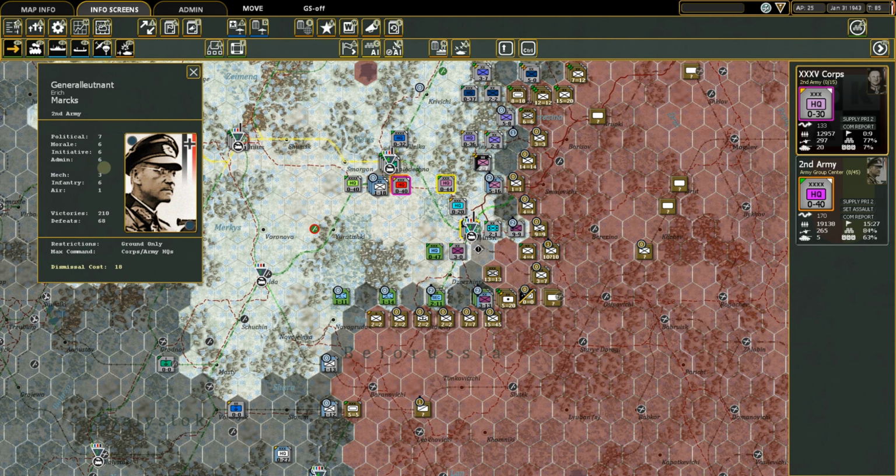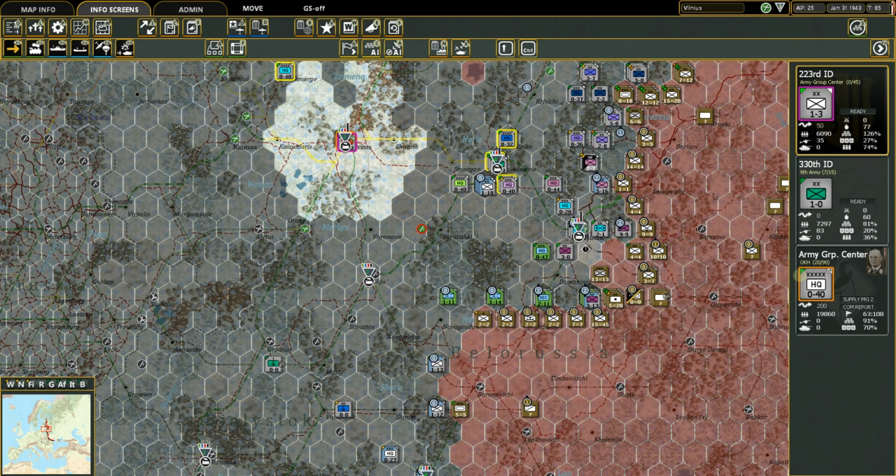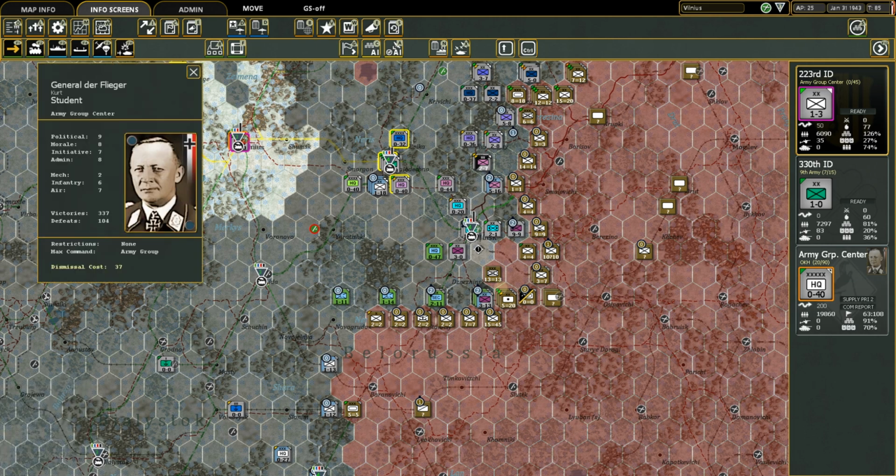If he fails a dice roll, it then goes up to the Army Group level. And there's Army Group Center, okay, and that's under Student. Well, Student is an A. He is indeed a student of warfare. He's an A for admin, or an 8. Well, it's kind of an A. Then that's a 40-sided die roll, right?